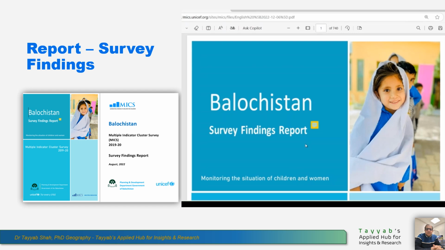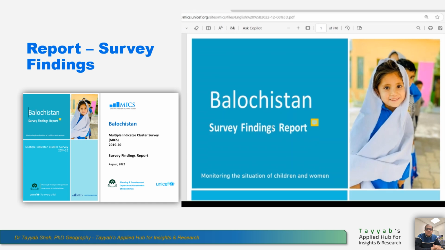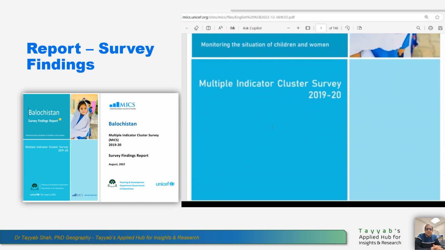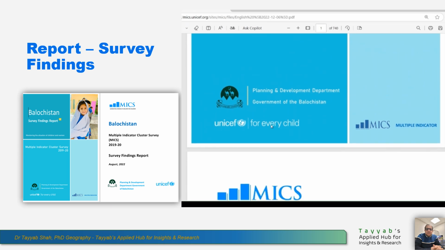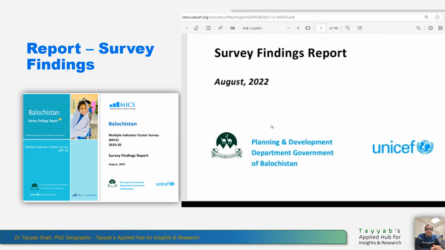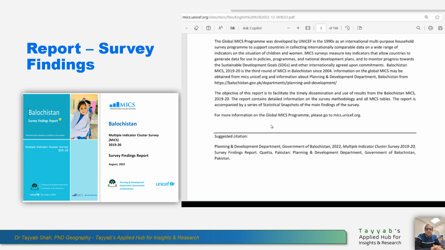This is an example survey findings report for Balochistan. There are different important sections which I want to go through with you. First is the date, and then there is a page.